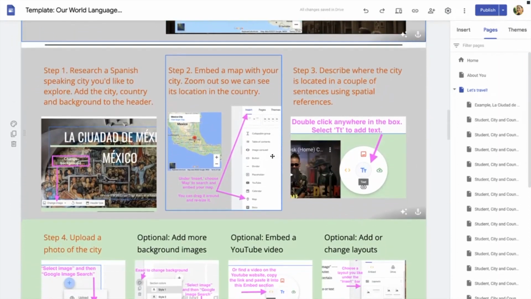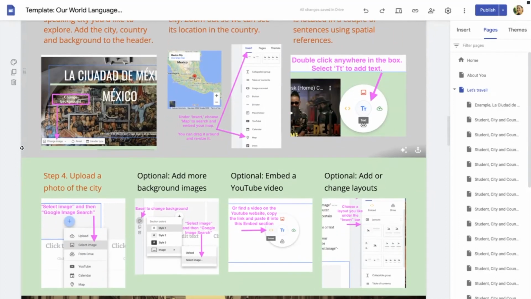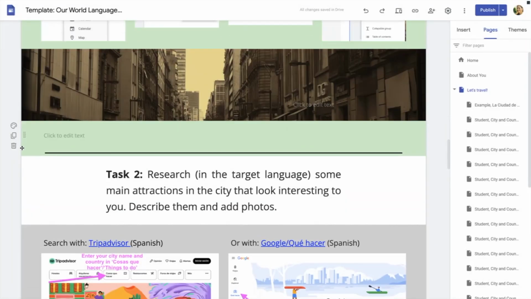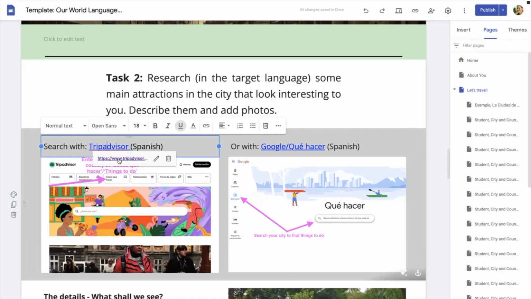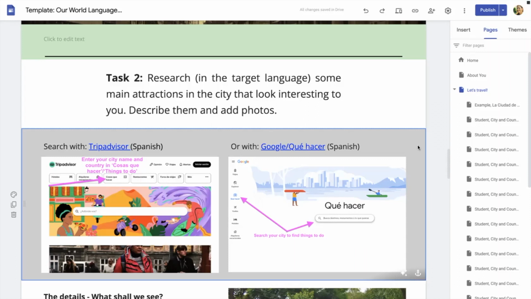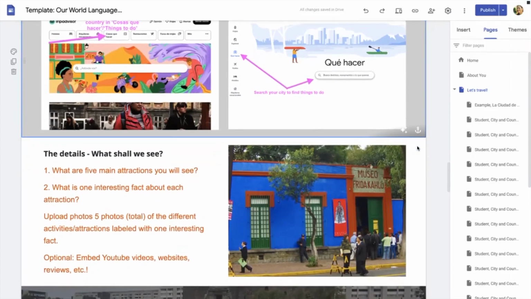All right, here's an example of what the first section will look like, but whichever city they want. So I have the steps. They're going to choose their city, research it, embed a map, describe location. So again, I want to kind of make sure this is all clear. And here's just some more. I include the links for them to go when they look at activities or restaurants. These ones are for activities. I have the link here in Spanish, in the target language, to make sure that they can do the research in the target language. It's not always easy to find the proper website.